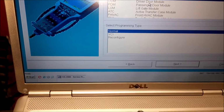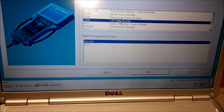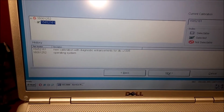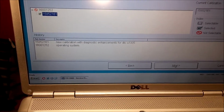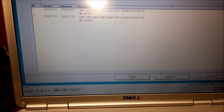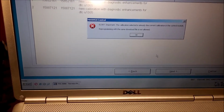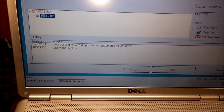Driver door module, I have no problems. Passenger door module, no problems. Lift gate module, I got some problems with. Let's see if we can program them, or if it's the latest. No, here's the latest in that one too. Somebody did a good job on this car.